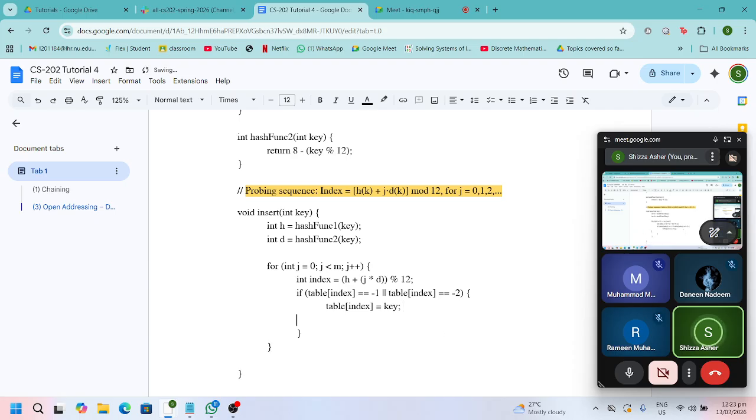Oh, and since I've inserted my element into my table, I can just exit over here as well. If you don't exit, then like we said, it means that your table was full.